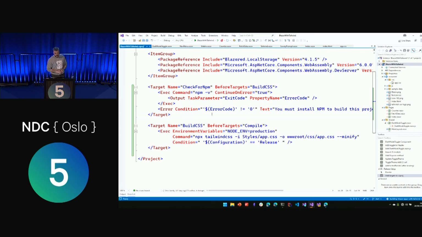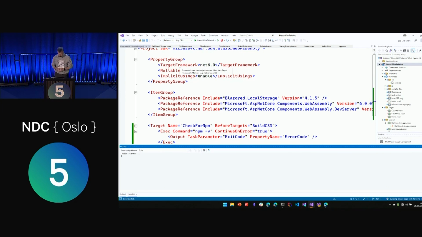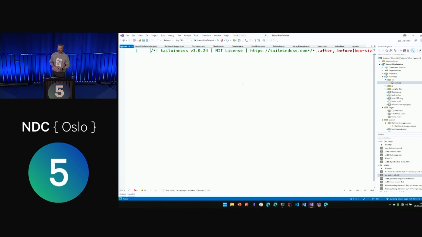And this is only going to run in release mode, so we've got a condition on there to make sure that this doesn't interfere with developers when they're doing local development. So if we save that, we'll change over to release mode, we'll do a build, and let that go through. And we have now got, hopefully, a minified CSS file, okay? So it's gone through, we've got the same file that we've been using, and this is a very key thing to understand. We are using exactly the same file that we've been using all the way through development, okay? But it's now just reparsed it and minified it for us.